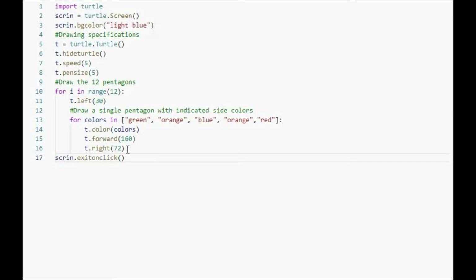After drawing the first side, we have to direct the turtle 72 degrees to the right and to draw the second side. And then before drawing the third side, we have to direct the turtle 72 degrees to the right again. You continue doing that until you have already 5 sides in the pentagon. Now, here is the spirograph using pentagons.